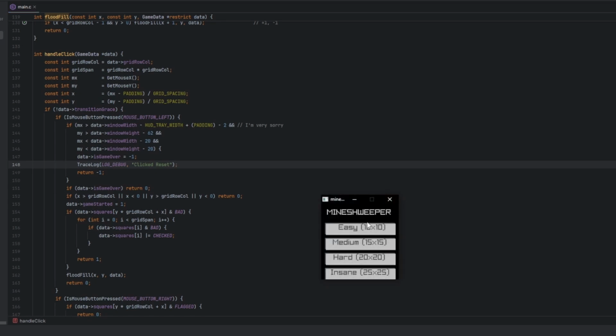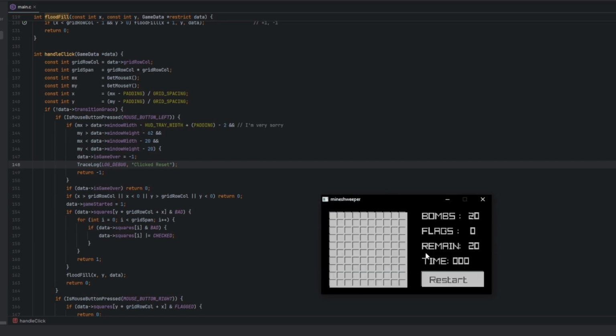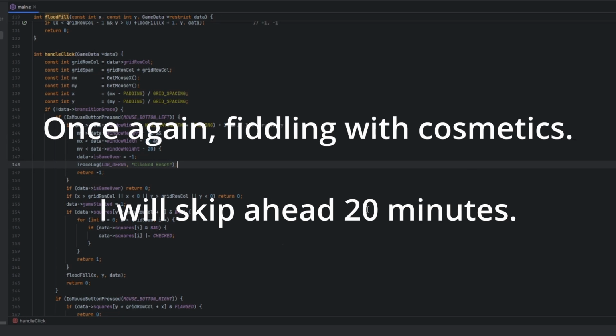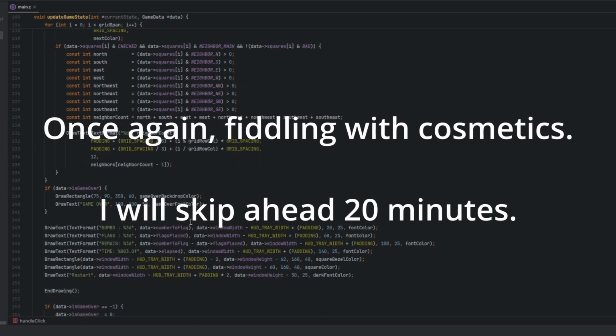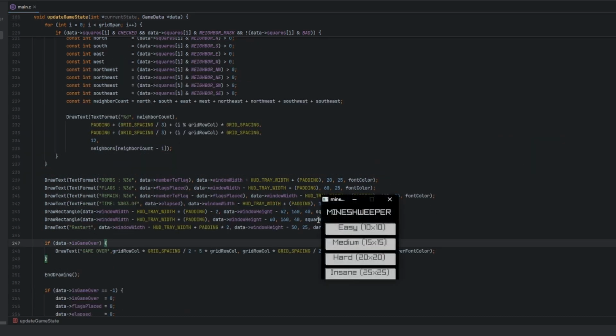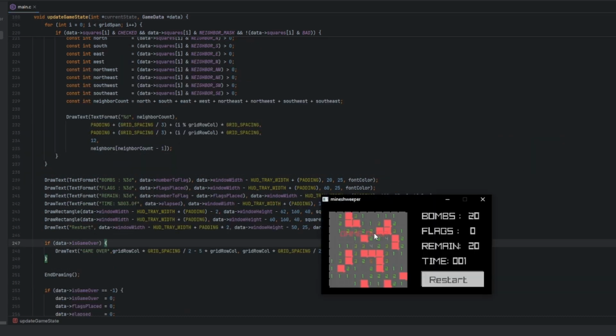Moment of truth. Easy. And it worked. It worked. Hell yeah. And this also happens to fit quite nicely. Only I want this box to... Oh, that text is drawing over everything. That game over needs to show up on top. You know what? I've decided that, unfortunately, that's fine. That's really all I can be bothered with right now.